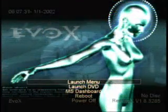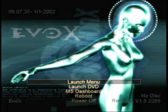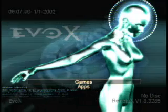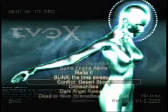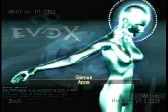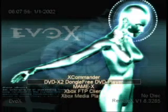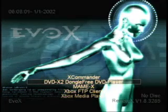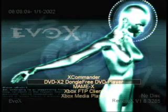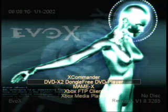Every option in Evolution X is defined in an INI file, so menus can be completely rearranged or reordered any way you like. Going into the launch menu, it's really nice if you want to make custom configurations. You can see the games that you've backed up — we'll show how to copy games off the DVD onto the hard drive later this week. X Commander is like an old Norton Commander. There's also DVD software so you can play DVDs on your Xbox without the $30 DVD dongle Microsoft sells — you control it with the controller.